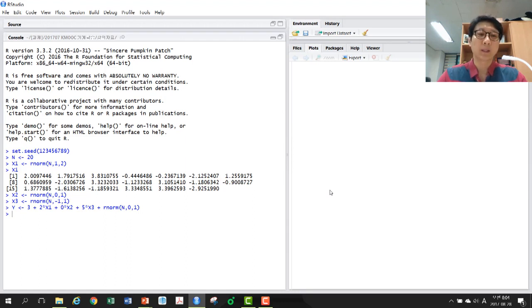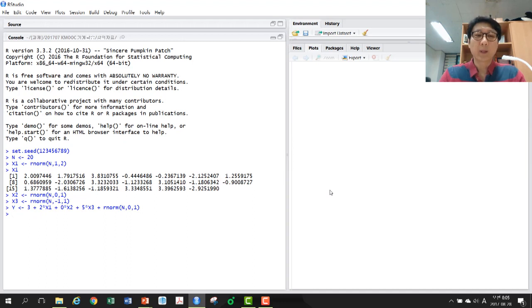Our goal is to regress y using the 3 random variables x1, x2, and x3. The first goal is to find the coefficients. The second goal is to test whether the estimated coefficients are truly non-zero or not. So this is a statistical test. The good thing is that, because this is simulated data, we already know the true betas, the true coefficients. So then we can compare.